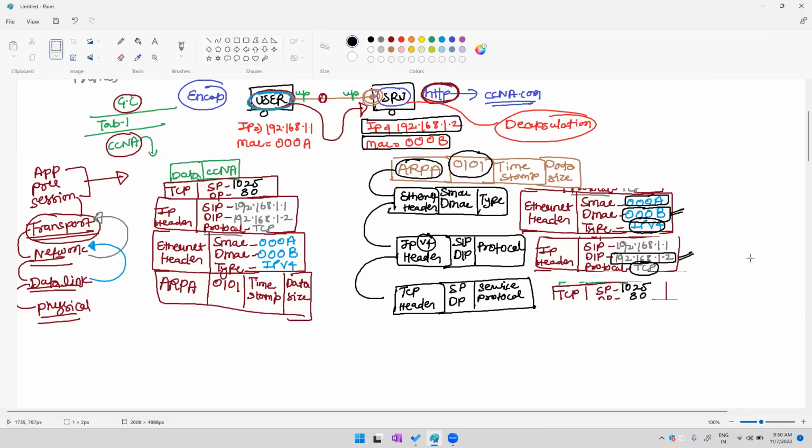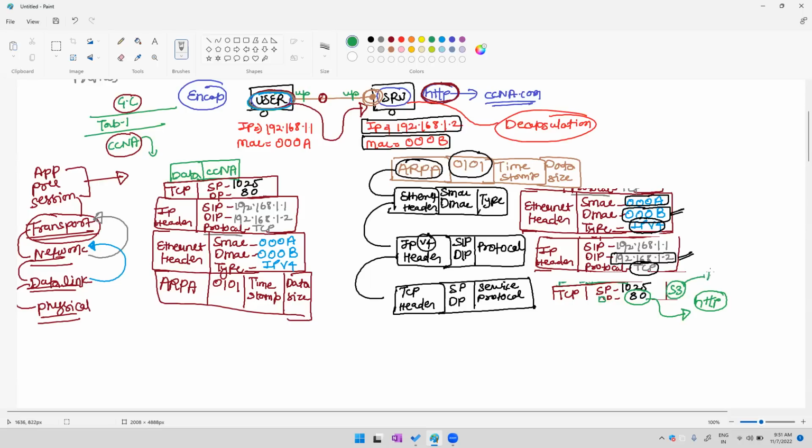So now can you please verify which destination port number it is? 80. So that means this user wants to access which service from my server? HTTP. If this user wants to access DNS, which destination port will be added? 53.